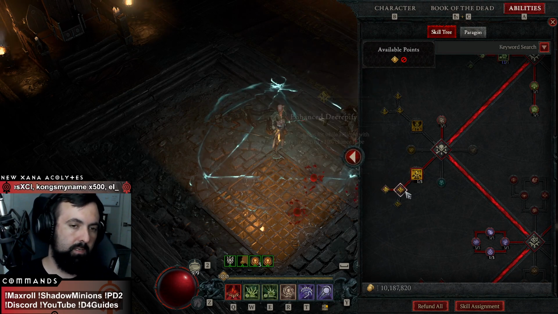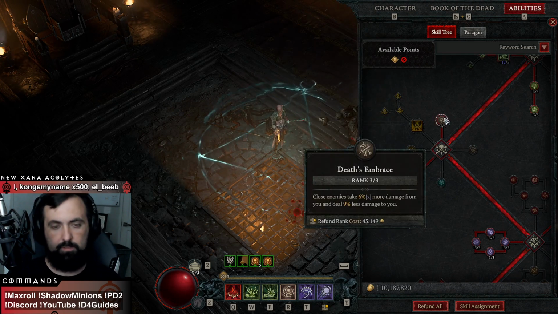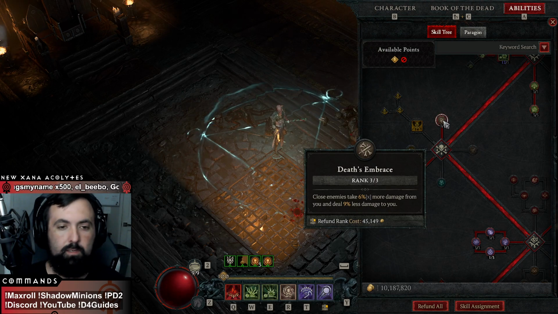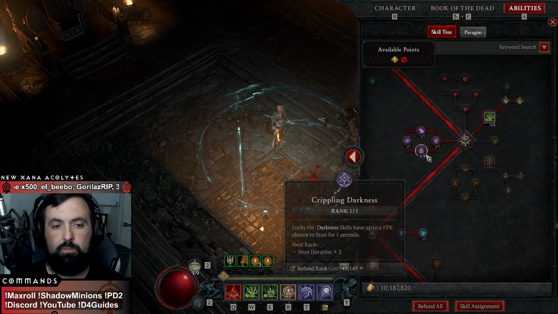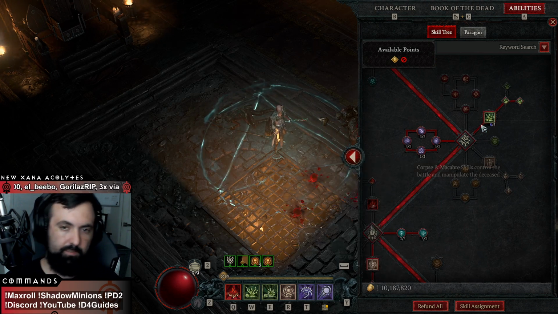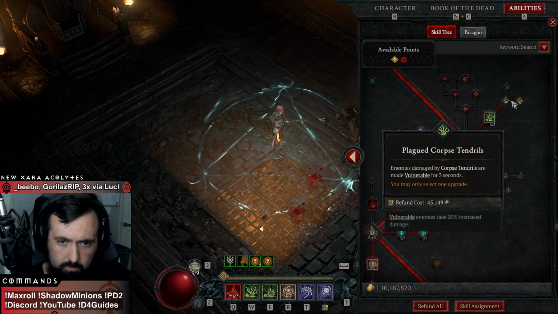We are using the Heart, so Horrid and Decrepify. This is done in Season 1 with a Decrepit Heart. Death's Embrace, gotta get that extra close DR. Got close DR in a lot of different places, as you could see on my gear when I went over it real quick.